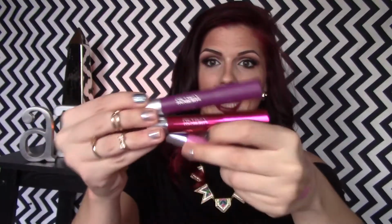So it's basically the same thing as the Just Bitten Kissable Lip Stain, all in these pencil forms, but they all have such different colors. And when they wear off your lips, they stain them. So you'll still get a little bit of the color that you put on, and it just wears so long. They're so easy to apply because they're in this pencil form. They come in so many unique colors. They're just great. So this one is in Cherish, this really gorgeous pink color.